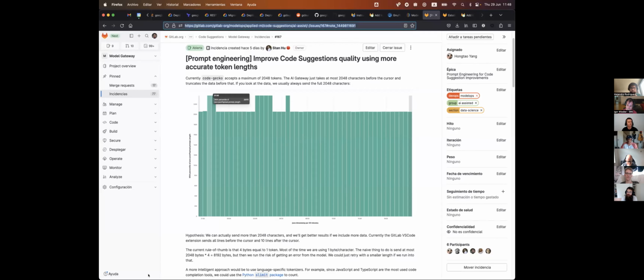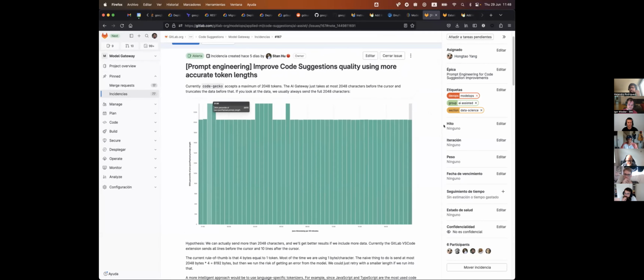One thing that I was looking at on code suggestion is that now that we are using external models, one key thing that we have to handle all the time is the length of the input, which is not in characters, because for language models you have to divide your string of characters into tokens.